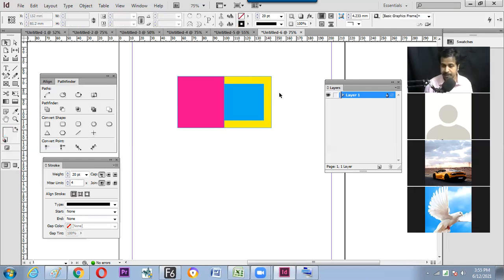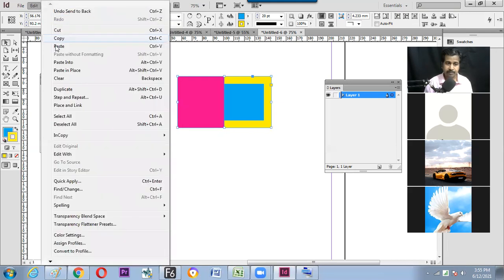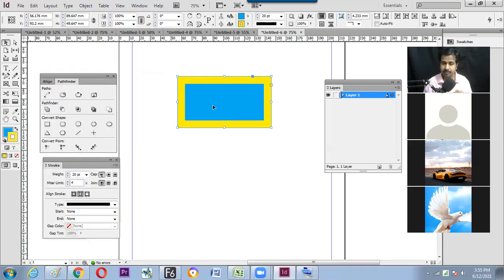Now in this case, what to be done? Only the stroke has to come up, not the fill. Then we can make a duplicate. So how to duplicate? Windows, edit, copy it and paste in the same place. Paste in the same place could be used once more, but it is on the top. And here the fill has to be turned into none. Just now we have learned how to activate it. Just click over there and this is the none button. Hope we have understood now.